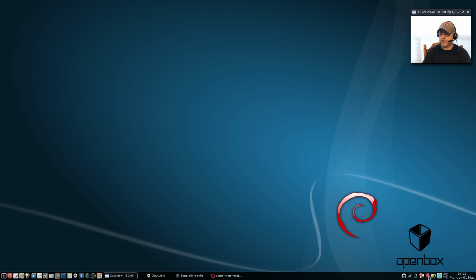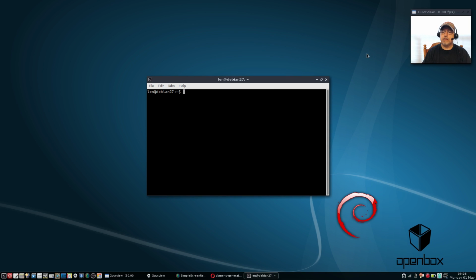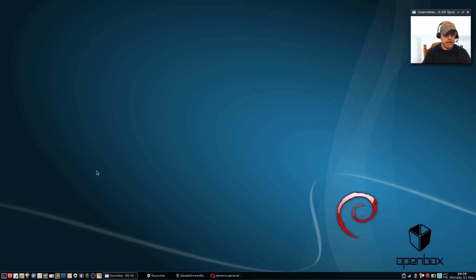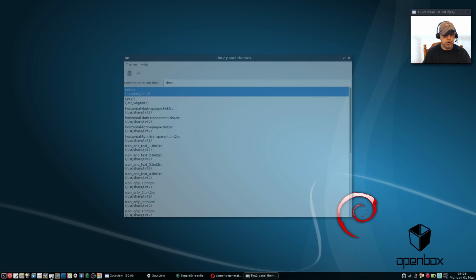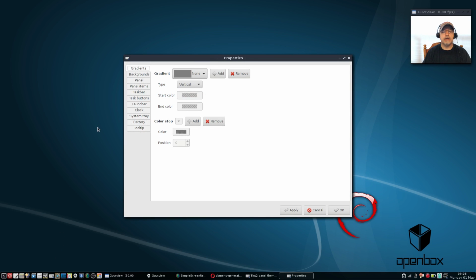Now you can see my system tray is populated with all the normal applications that I normally run. All my system tray utilities are working fine. Now the clock, that's configurable in your tint2conf. By the way, I added tint2conf to my launchers, so all I have to do is click that little icon.